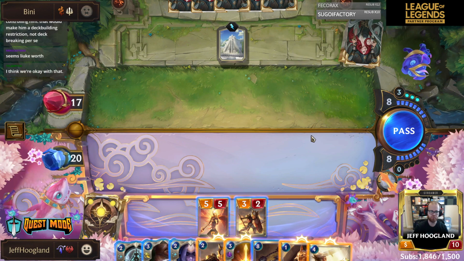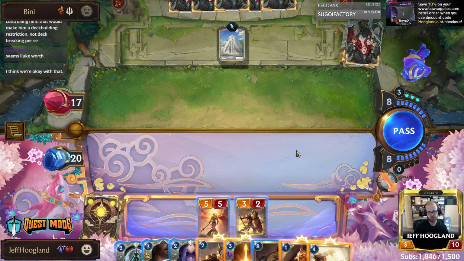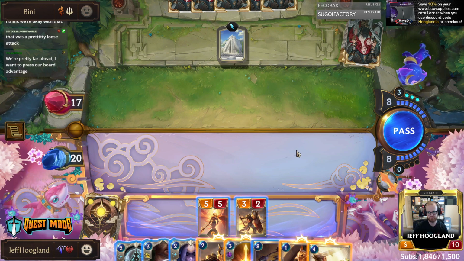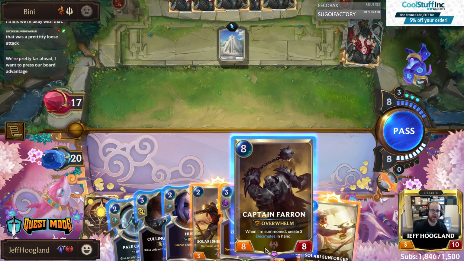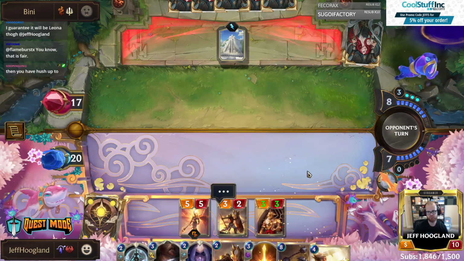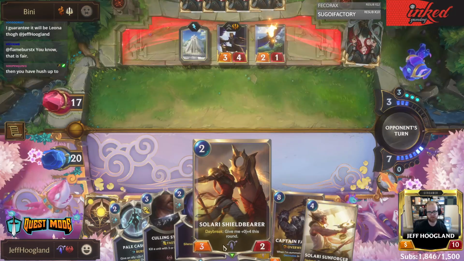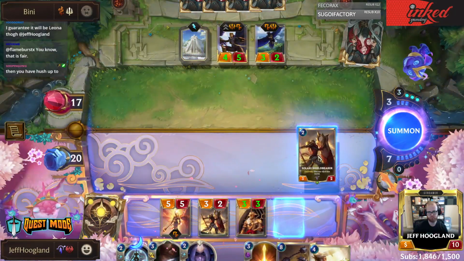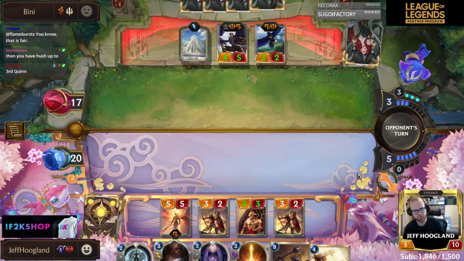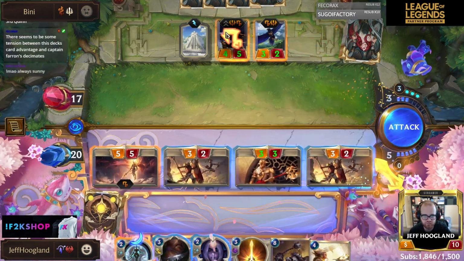I could also just deploy like Shield Bearer and Soldier and then take the pass if they don't deploy stuff. Well, yeah, but I don't have Pharaon to press the board advantage either though, right? We will not suffer unbelievers. They will not escape punishment. Stay on the target. Yeah, I like this. Oh, I don't have Always Sunny anymore. That's fine though. It's still a 3-2. Okay, third Quinn isn't a big deal though here, right?